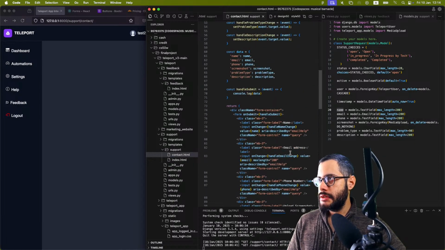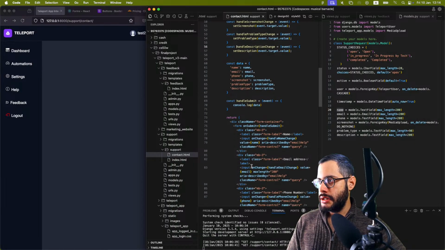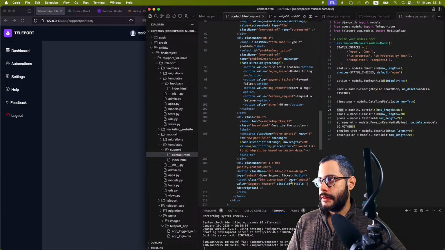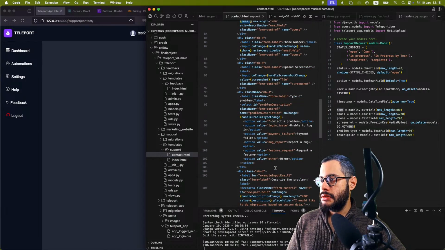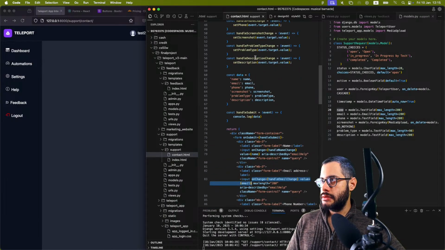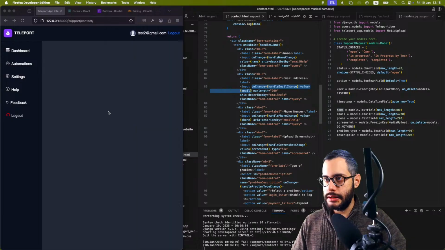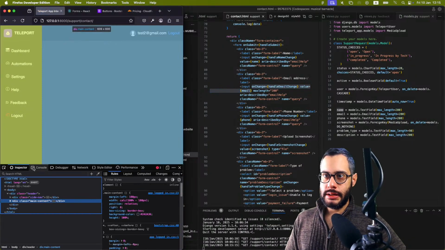For the problem description, we need to pass it again, the on change and the value to the input. So here we have the input. So we have the on change. So it would be handle description change and description, right? I think that's what it was. Handle description change and description. So I think let's reload this. Inspect. Why is it not running?